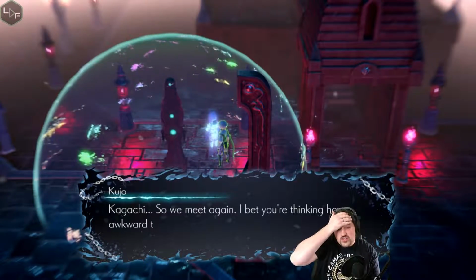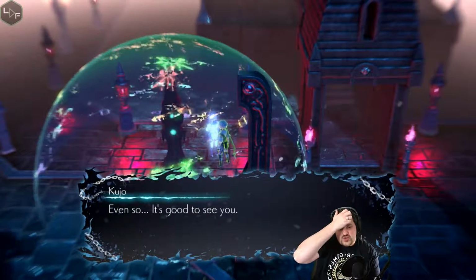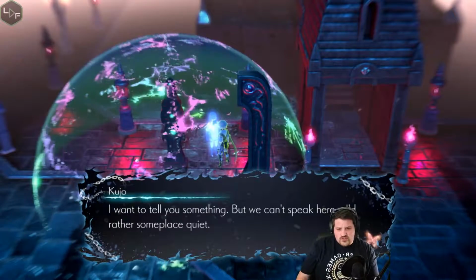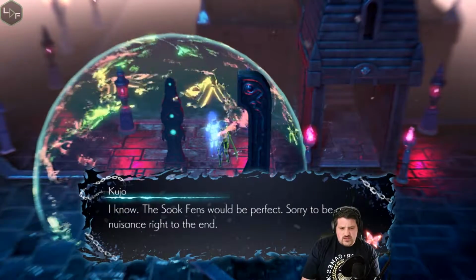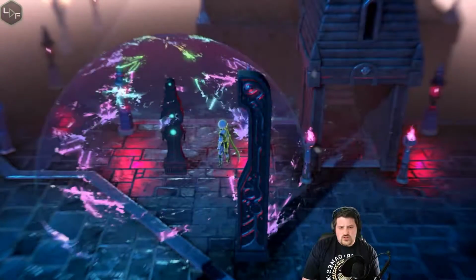Kujo. Kakashi, so we meet again. I bet you're thinking of how awkward this is, right? Even so, it's good to see you. I want to tell you something, but we can't speak here. I'd rather somewhere quiet. I know, the Spook Fins would be perfect. Sorry to be a nuisance right at the end. Kujo?